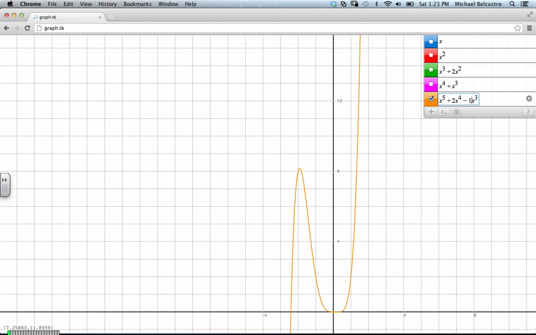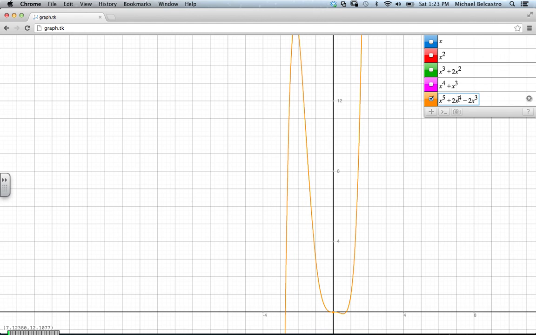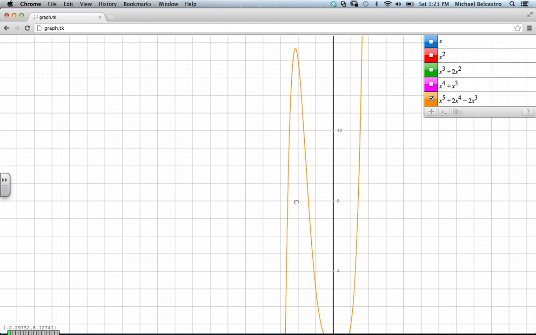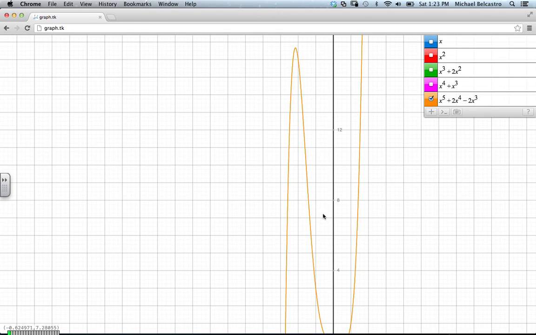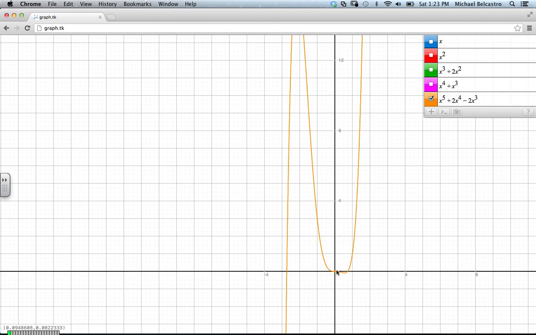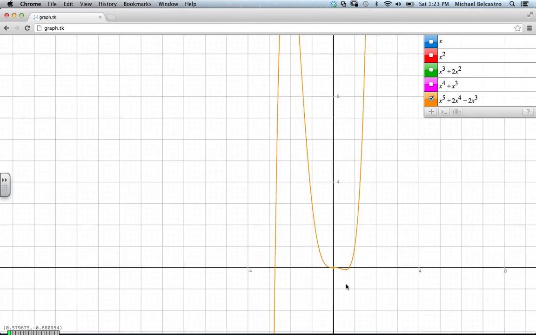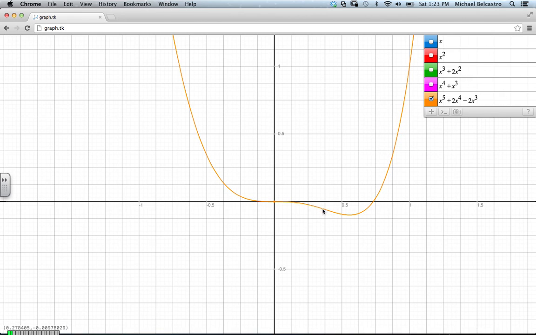Change that value to 1. There you go. 1, 2. No, only looks like 2 still. There you go. A little bit better. So if you notice, when we go left to right, this goes up, changes direction once, comes down, changes direction twice, 3 times, 4 times. Though they're not very pronounced, we'll try to zoom in a little. These are changes in direction.